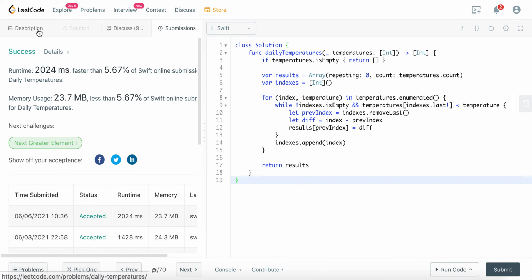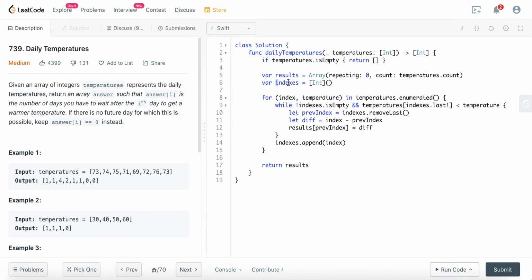So basically, the indexes is functioning like a stack. We're trying to keep track of the previous days, and this loop is essentially checking whether there is any day hotter in the current for loop. If there is, then we calculate the difference. The index here represents the day. And once we find that, we update our results array at that particular index, and that's it. That's the answer.